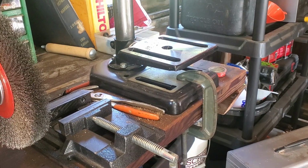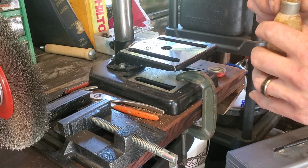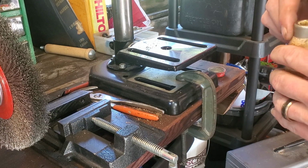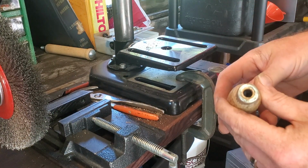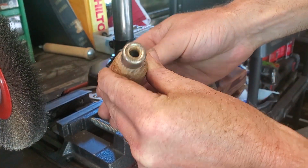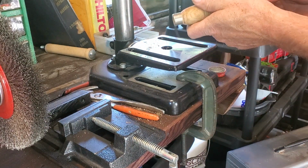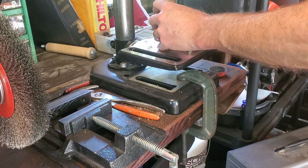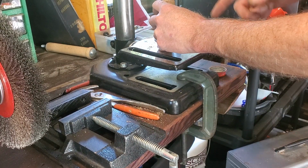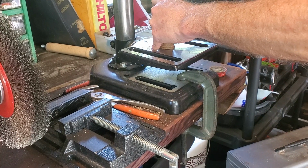Alrighty. Now, I know this isn't the proper way of doing it. However, live and learn. I've gotten about maybe half inch down so far. I don't know if you guys can see where I'm at here. There we are. Okay. These are 5/16. Got the table as close to where I need it. But it was spinning so fast that it was actually burning. So let's see if we can try and keep from doing that.